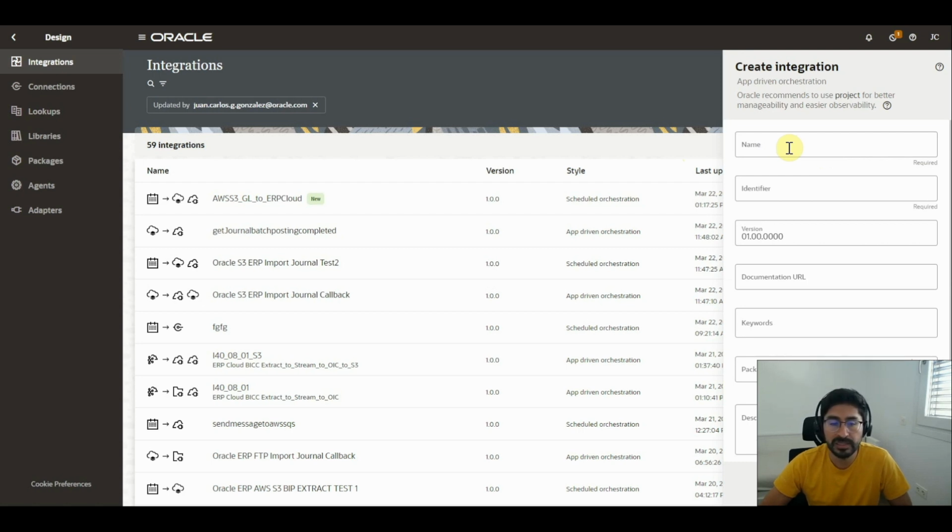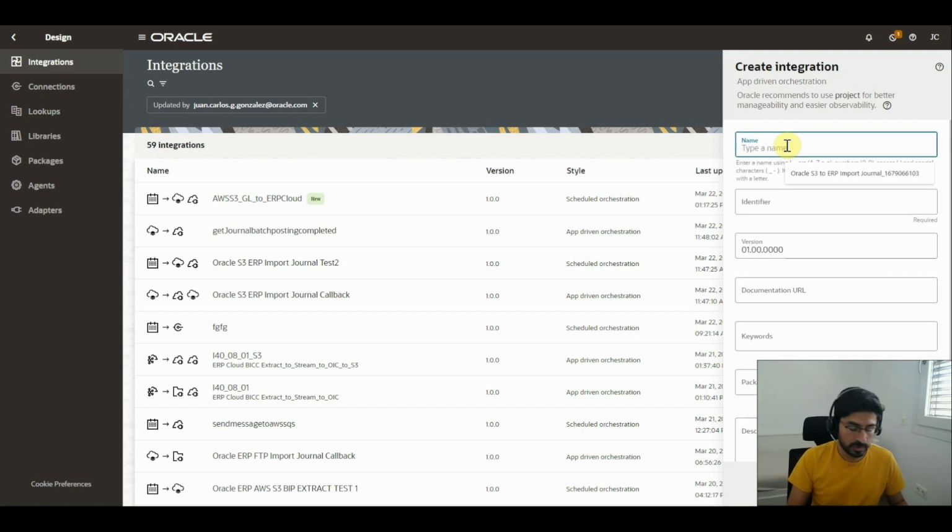Basically, ERP Cloud is going to trigger this Oracle integration flow once the job is done, and we will get the document, and then we will send that import job log with the result and all the log files associated with this import job back to the S3 backend.